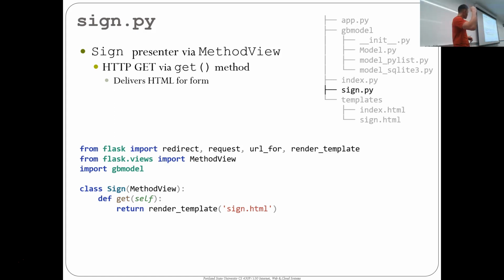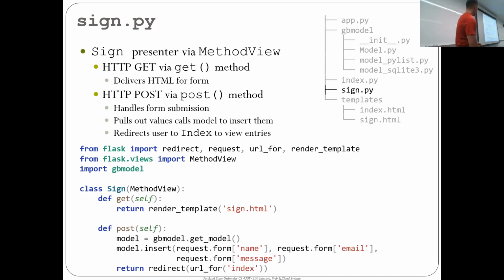But on this HTML form, there's going to be a way for me to post a new guestbook entry. And that post is actually going to go back onto this particular route. So I do want to implement a post. So with the method view, I handle the get, and now I want to handle the post. And again, with the post, similar to the index, I just get the model, and then I do a model.insert.